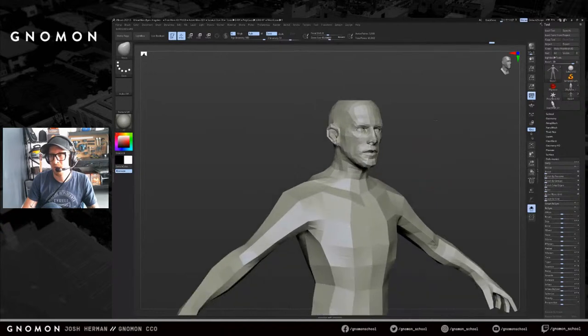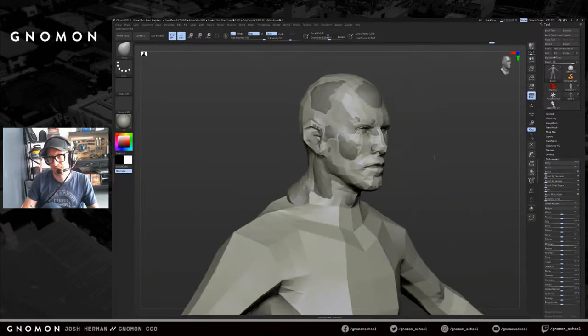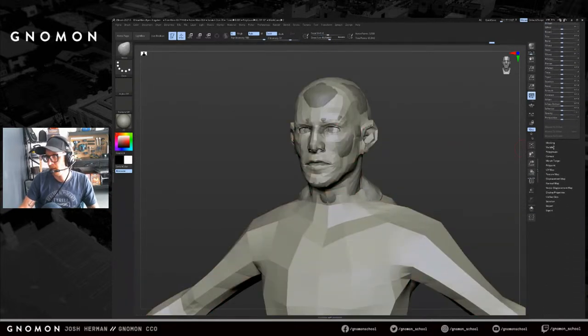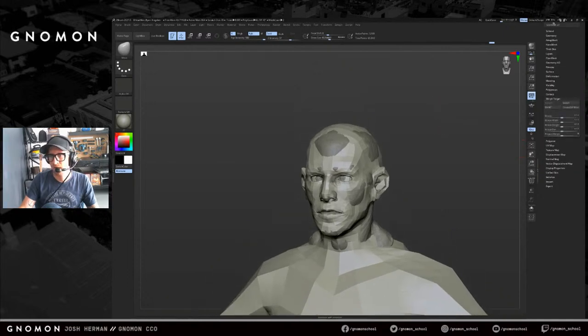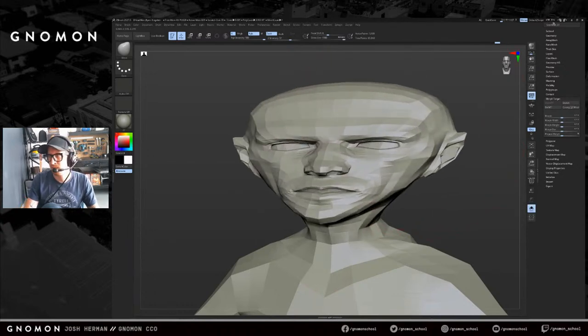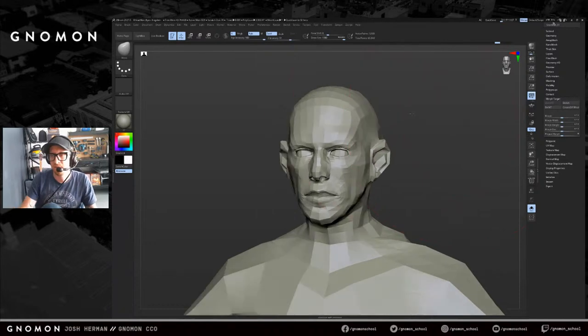All right, what I'm going to do now is make a morph target. Yeah, we'll make one here. We're going to do this a couple times. Morph target, store morph target. In case you've never used the morph target, basically you can move it as much as you want, and then you switch it, and it has a save state. Think of it like camera A, camera B. And that's what we're going to do.